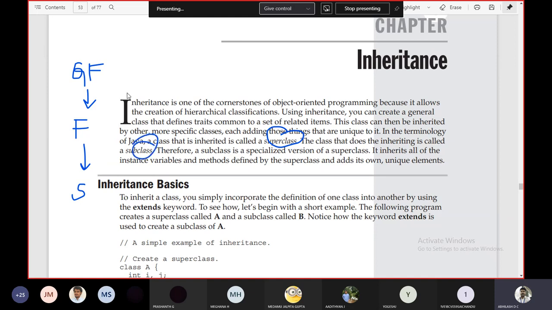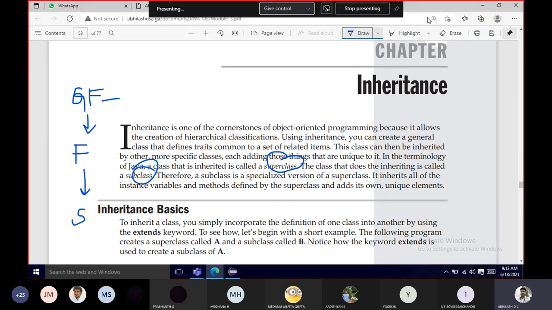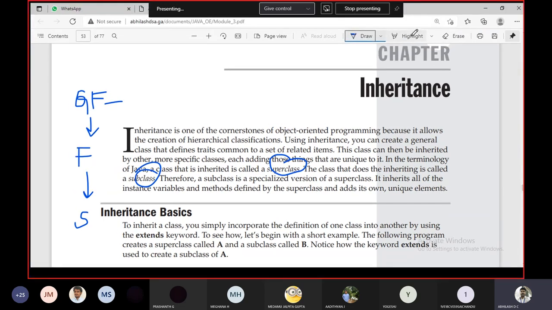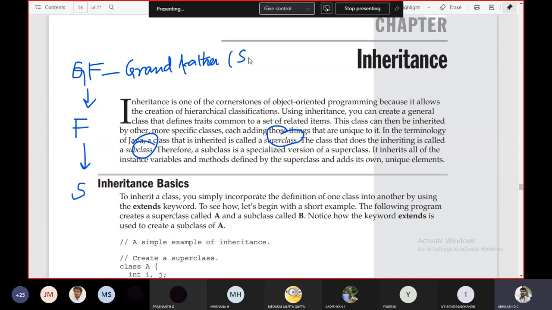With the example here, you can see that this is a grandfather. Grandfather is like a superclass.